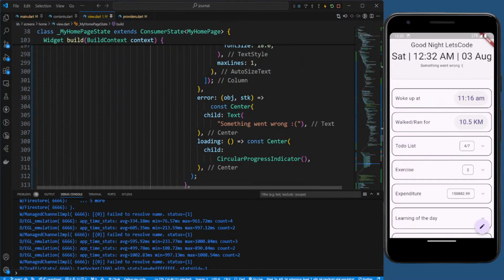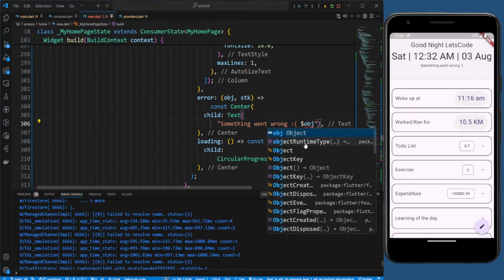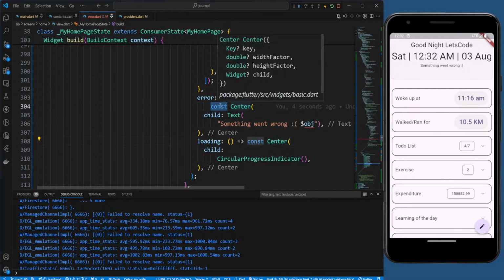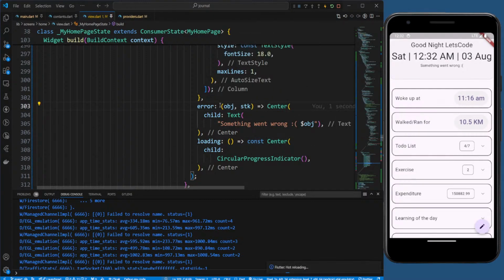So now you're running on this line, right? Because there is an error. Let's try this. So what is the error? Client exception with socket.